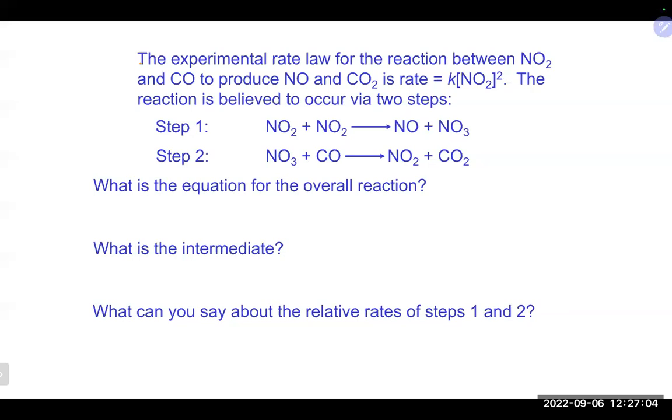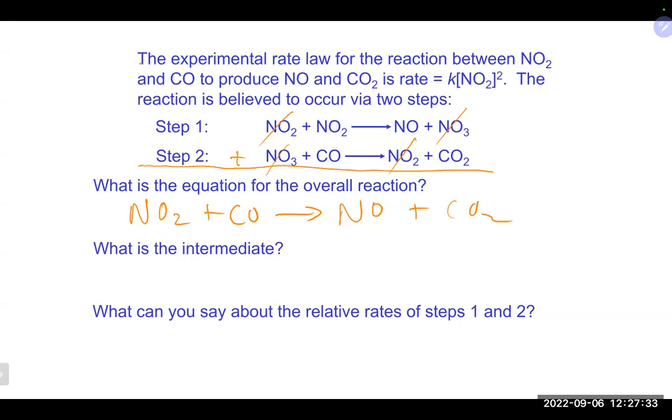It should be the simplest thing. I want the overall reaction. So these are two elementary steps. So simply, I just need to add both of them together here. Anything that's on opposite sides of the arrow could cancel or reduce. So that could go away. That could go down. That leaves me, everything on the left will stay on the left. So that leaves me an NO2 plus a CO. On the right-hand side of the arrow, everybody stays the same. NO plus CO2. Any questions on that there?